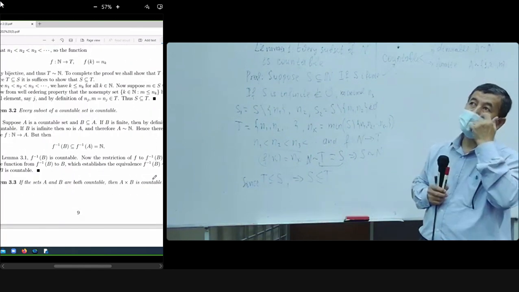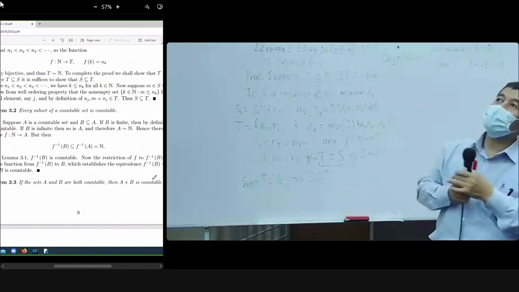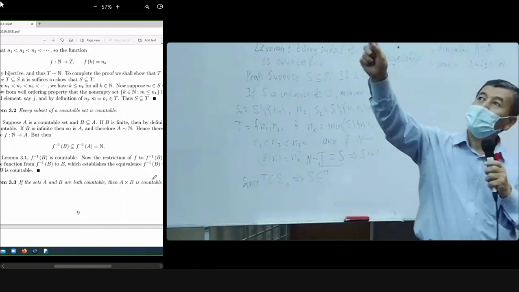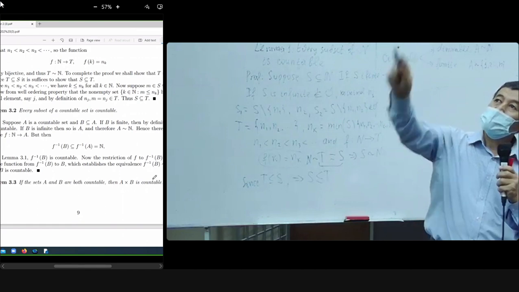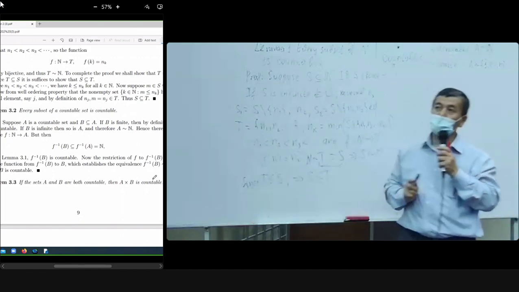Okay, I hope this was already clearly stated, because there is not much time. We have to look: T is a subset of S, which is clear because of the construction.